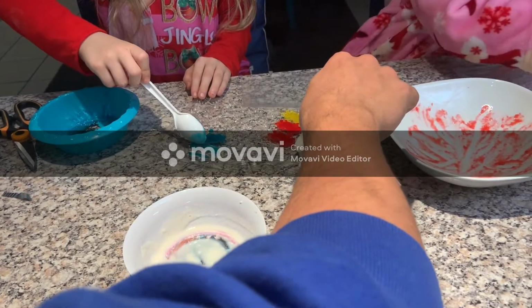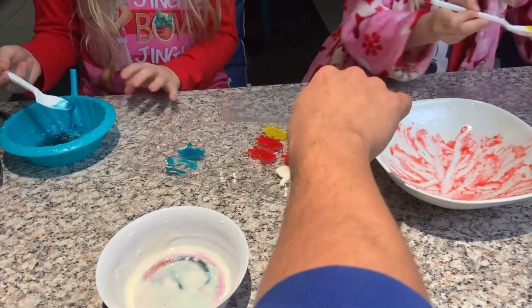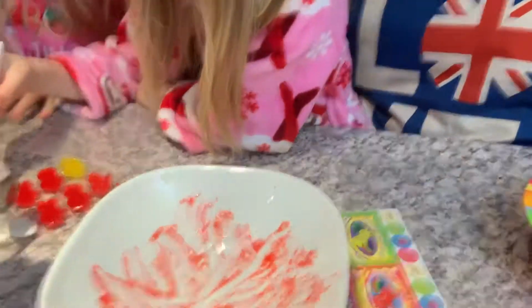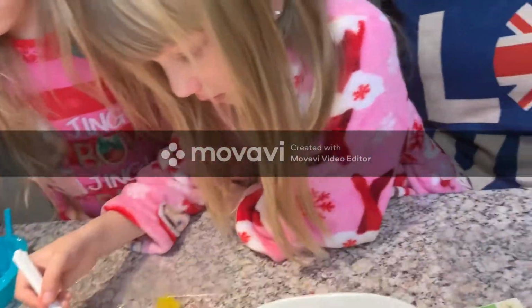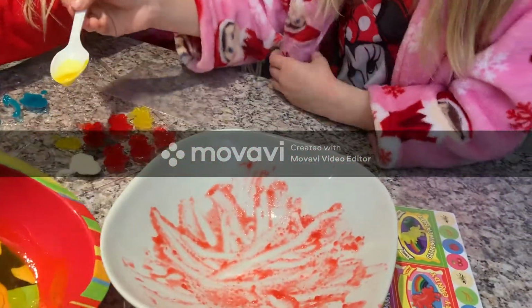I might have made a cloud and a rainbow. That's okay. That's how you make rainbows. I smell it. I do too. I smell the vanilla. I don't like vanilla. I don't eat anything. Vanilla is on the pungent side. Here, let me hold that sideways so you can scoop it out.